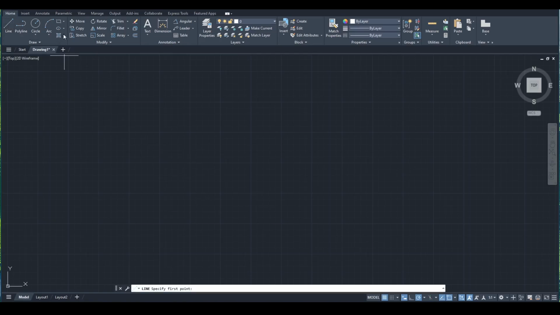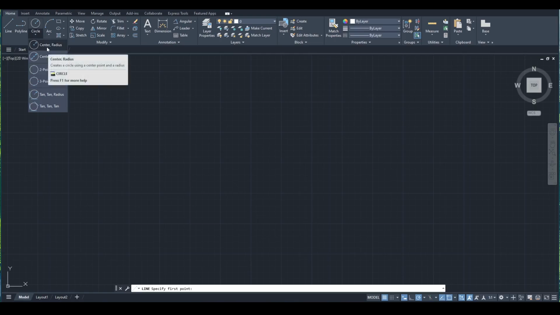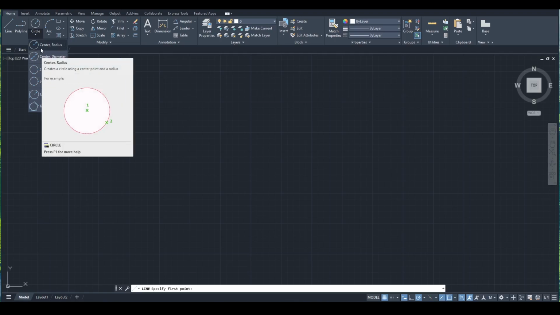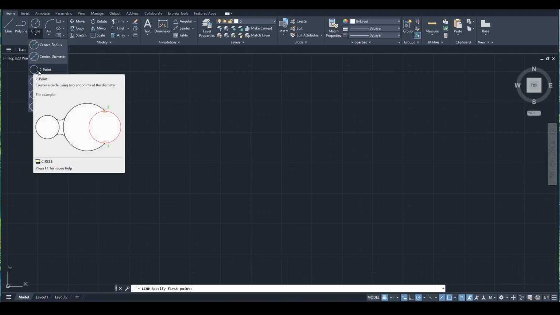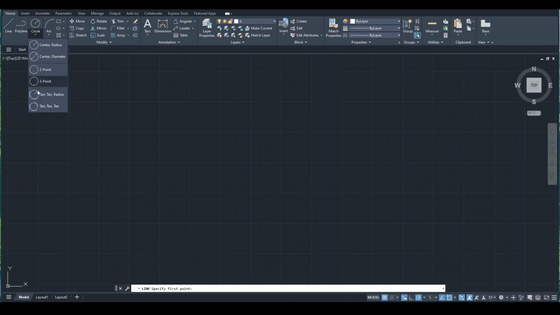So in the draw toolbar, we have line, we have polyline, we have circles, and if you click on circle, you will have center radius, you have center diameter. So if you know the exact point where the center of the circle is located and you know the radius for it, obviously this is the feature you're going to be using. Sometimes you know only 2 points, and you know there's a circle that passes those 2 points, but you don't have any other information as far as the center or the diameter or the radius goes. Sometimes you know the 3 points, you have tangent, tangent, radius, and you have tangent, tangent, tangent.